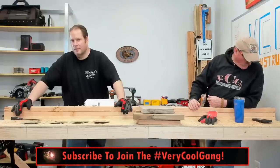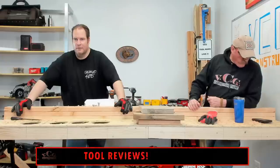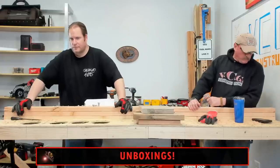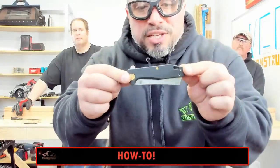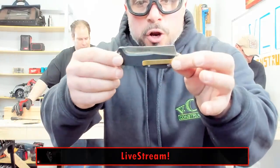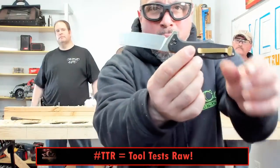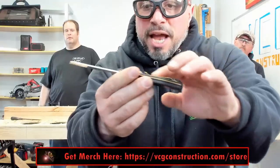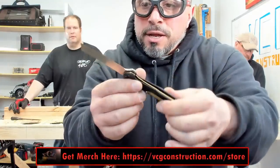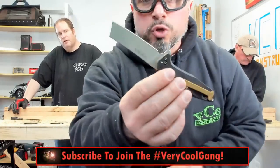Listen, before we go anywhere, I want to say to all of my knife peeps, yo, look at this. This is made in the USA steel, right? Gerber, look at this big one. Wow. Look at that, I like that. Liner lock, G10 scales. What is this, 20CV? It's a flipper.